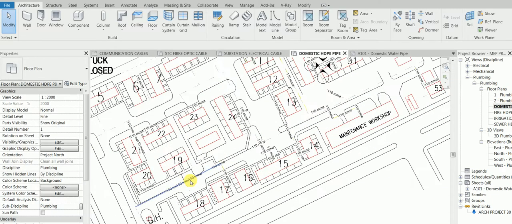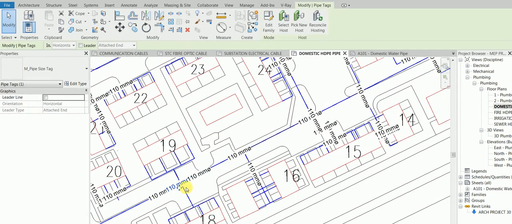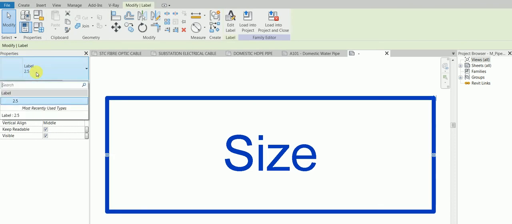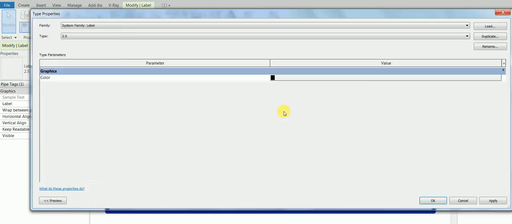Okay, see the scale, we need to change the scale of this text. There are different ways to do it. One human method would be, I'll ask you this question, it's going to be a question answer question. How do you change the scale? One method is edit family. Change this guy. It's still small, but you need to make it edit type.